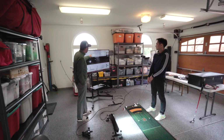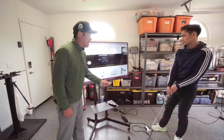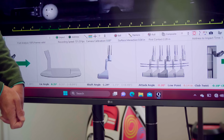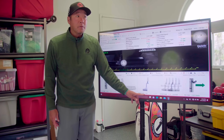Okay, so the shaft angle is leaning forward 1.24 degrees. Yeah. You hit down on it, that's okay, I'm not talking about that. You still launched it at 1.15. He started his stroke leaning the shaft forward at 1.73 degrees. So he was 1.73 this way. But during the stroke, he added loft to it, which means the hand didn't stay there. It kind of went backwards a little bit, a half a degree. So the shaft angle at impact was 1.24. Because this number minus this number equals that number. So you changed it. You didn't return it where it was.